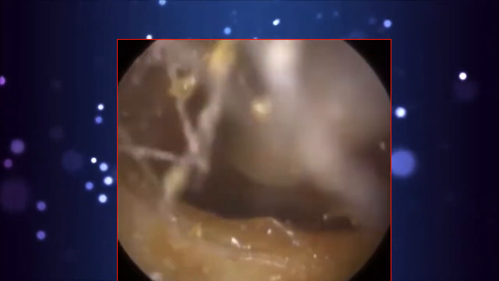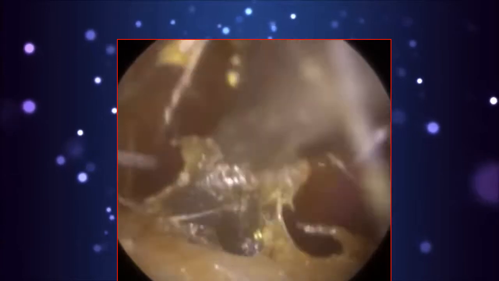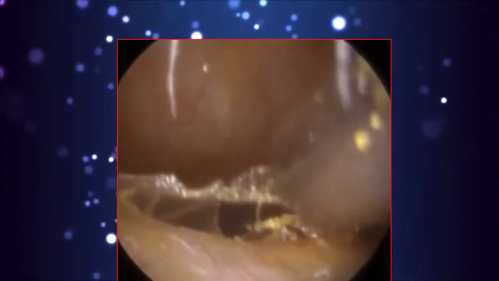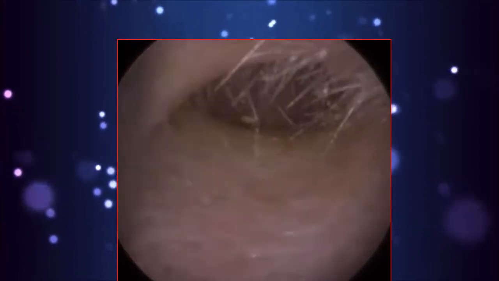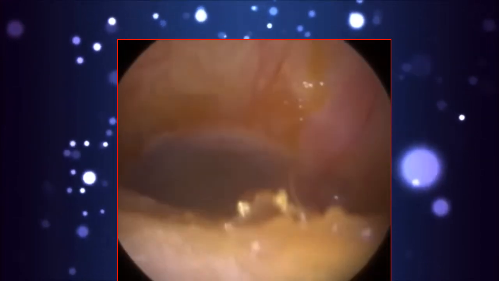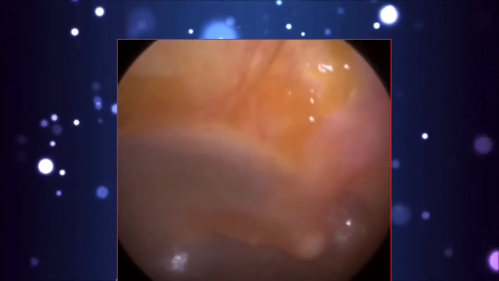Behind the eardrum, we have the middle ear cavity. The middle ear should be full of air, so it's air-filled, and the air pressure should be equivalent to the air pressure in the atmosphere. And what regulates the air pressure, I'll just come back to that actually, but the reason why it's important that the air pressure is equal either side of the eardrum is that's when we hear the best, that's when the eardrum is most mobile.